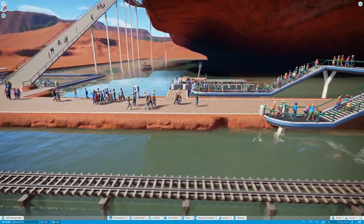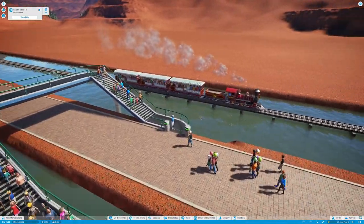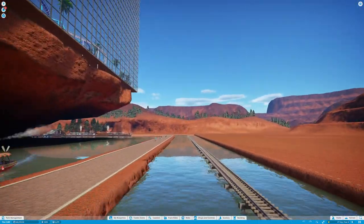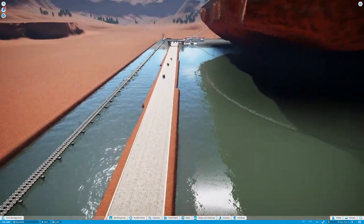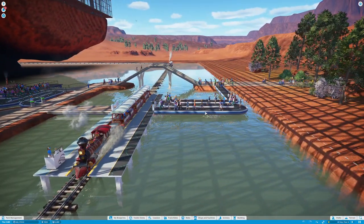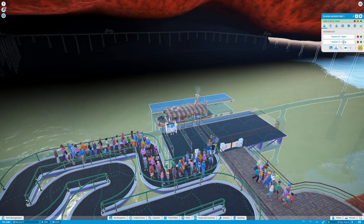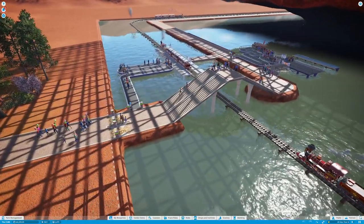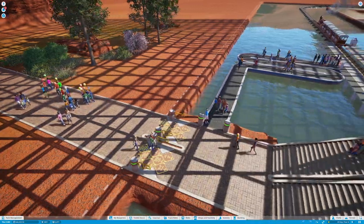One really awesome thing I've noticed recently is the transport rides are starting to get used a lot more. Look at this train — absolutely almost filled! We've got the entrance over here, and you can either walk the longest walk in the world, or catch a boat or a train for the low, low price of $2. Very cheap. It's basically an additional park entrance fee of $2 — it's a brilliant idea.